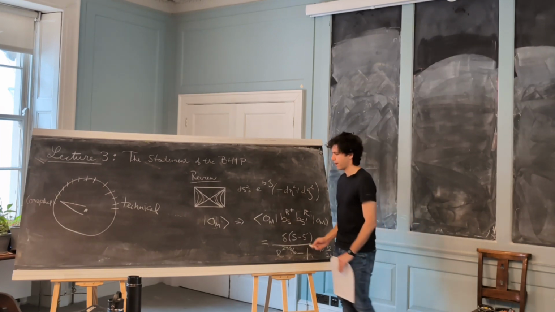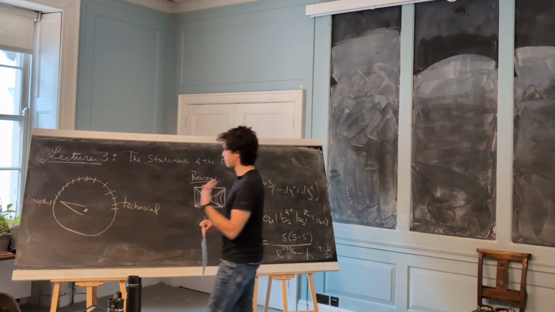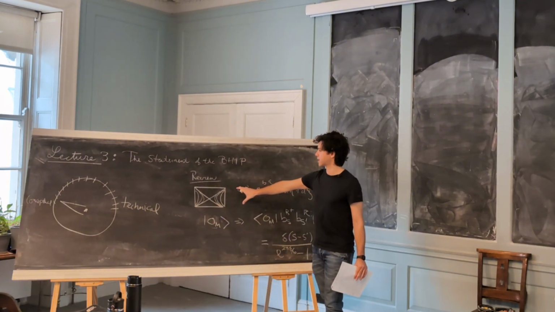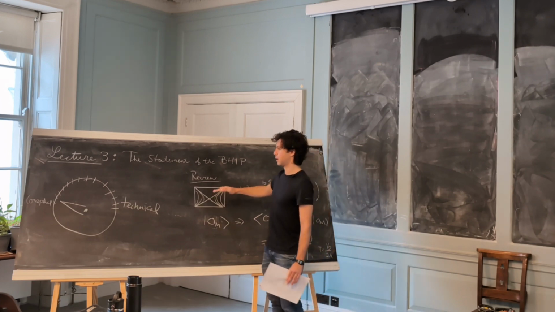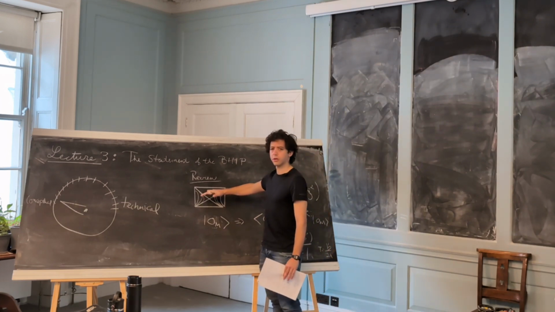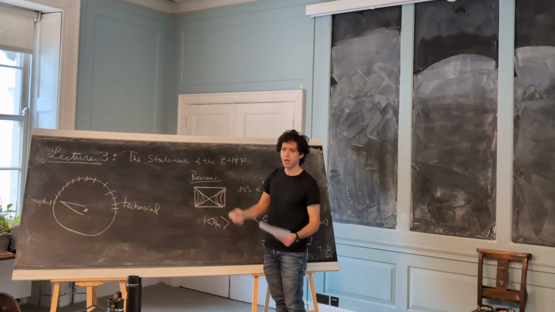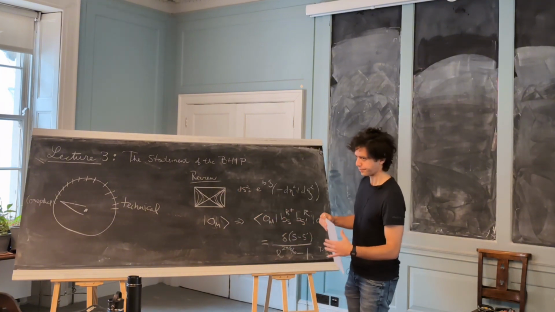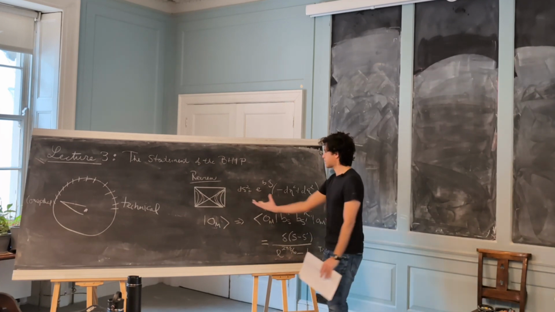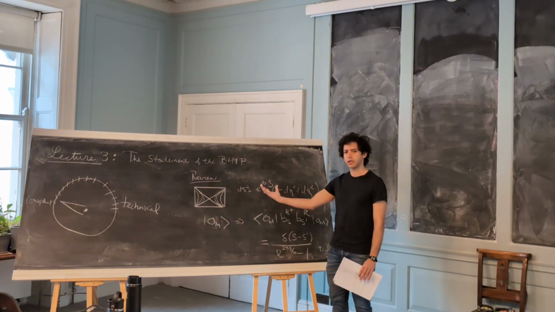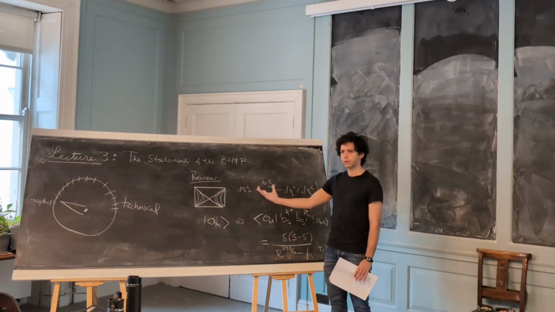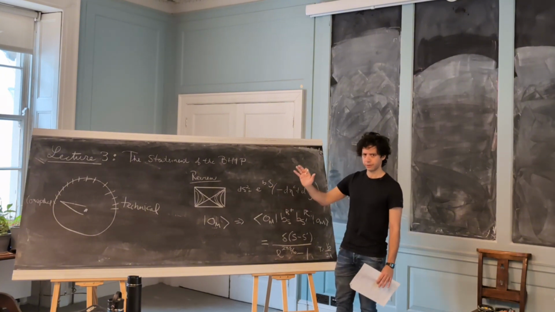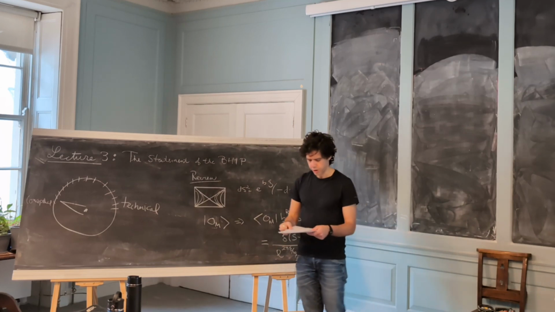Okay? So this established that not only does a uniformly accelerating observer in flat space observe a thermal population of particles, but so does a person standing outside of a black hole. Okay? So this kind of calculation is the origin of the fact that black holes radiate. Is that clear? Okay.